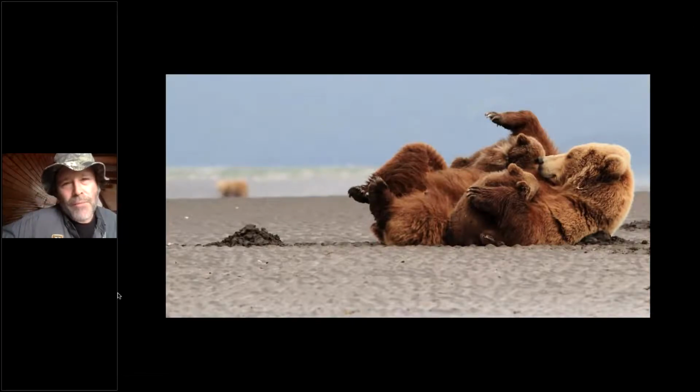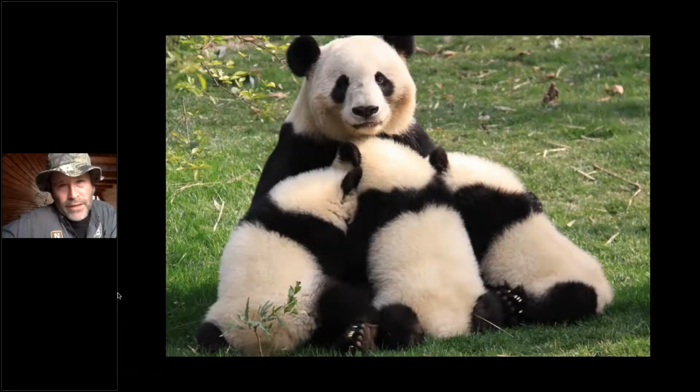This is from a breeding center in China. In the wild, pandas only raise one cub at a time. But if you've got a really good mother, the panda keepers can switch the cubs out. And so she gets bonded to all three cubs, and then she can actually raise three cubs, which increases the productivity of, as the Chinese government is trying to build up the number of pandas and genetic diversity to save the species. So this is a very, very rare image, but not anything that is even possible in the wild at all. But anyway, it's cool. I figured I'd throw it in.